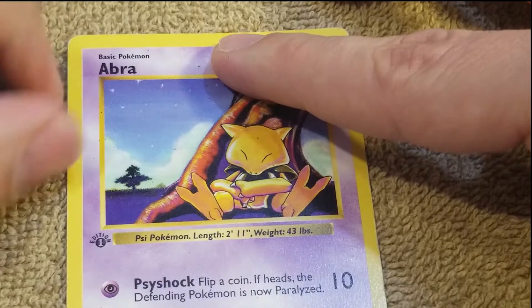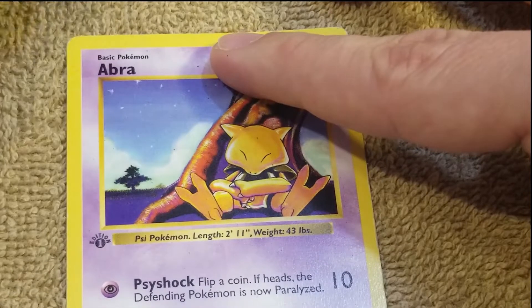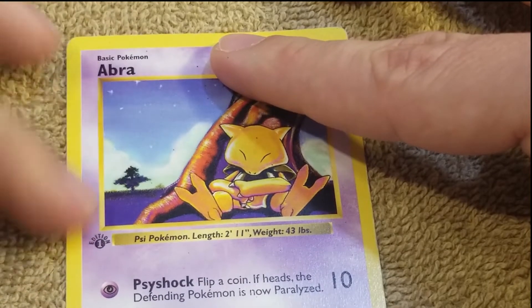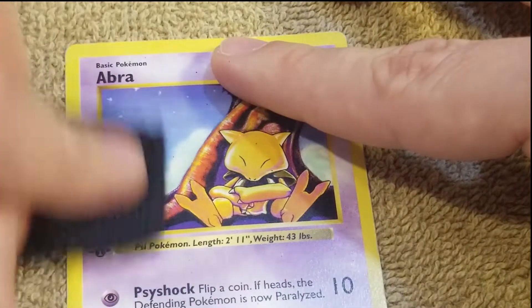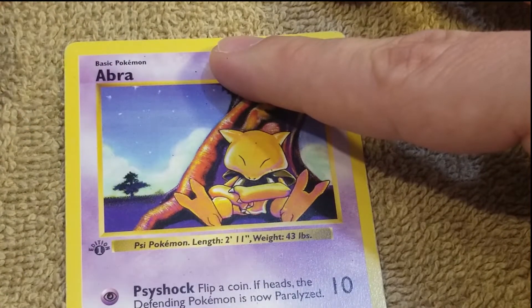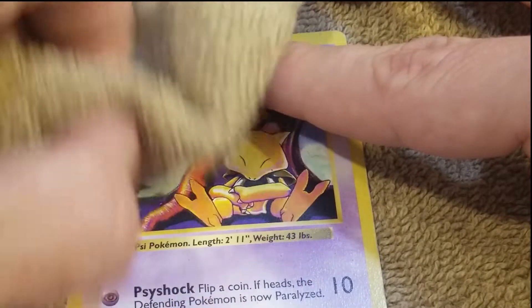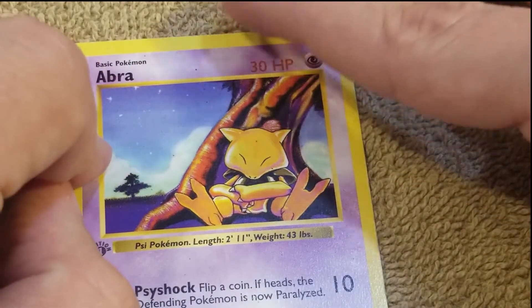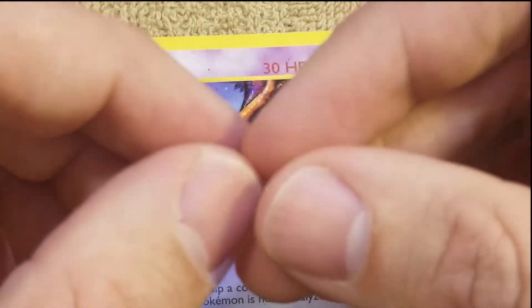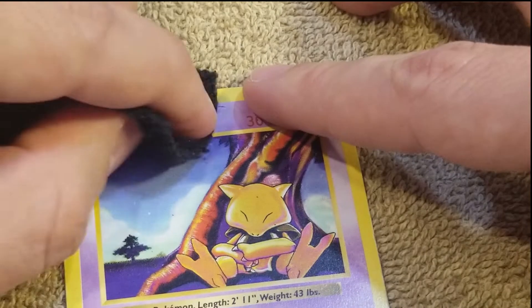At first I'm not going to press super hard — you can already see I'm working at it and it's coming up little by little. Feel it, see if it's too wet. If you feel it's too wet, immediately dry it off. Immediately. You got to feel it out. Look at that — boom, that already looks a hundred times better. Now come in with your towel and dry it up. A paper towel can be very rough so you want a soft towel or soft cloth. You don't want to rough the card up, especially if it's a holo card.